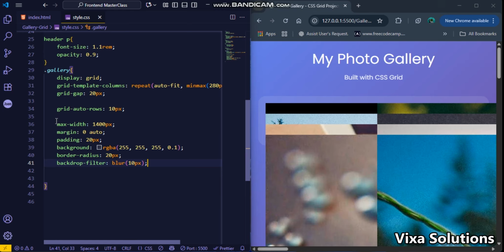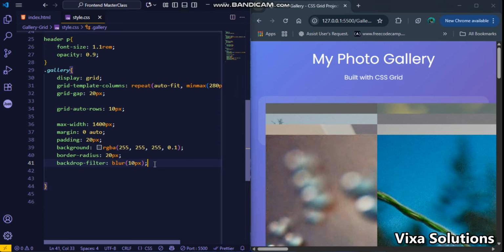You learn and learn, it never ends. So what this property does is it creates a modern glassmorphism effect for the items. Can you see that in our browser? You can see this little thing here.